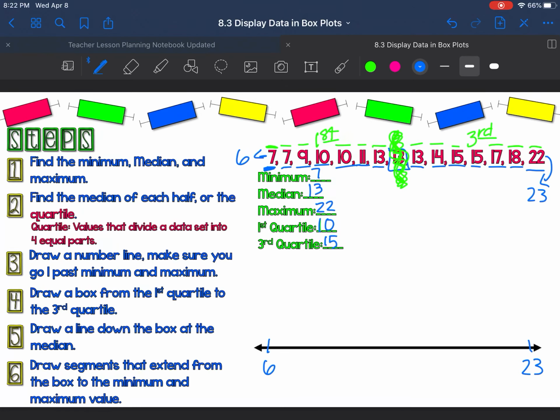So I can already graph those. I want to start at 6 and I want to go all the way to 23. Now, it is up to you how you graph these. You can count by 2s, you can count by 1s. You have to really look at your numbers and figure it out. If you have a wide range of numbers, for instance, say your first number is 2 and your last number is 100, you don't really want to count by 1s. That is going to be way too big of a number line. For us, we're going from 6 to 23. That's not too bad. As long as we keep them closer together, we can get them all in here. So we're just going to go ahead and count all the way to 23.